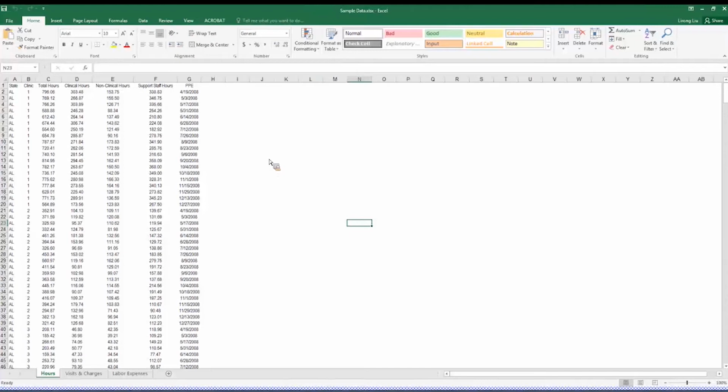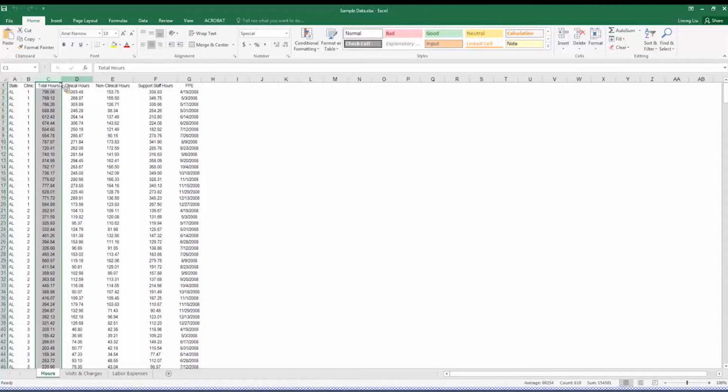What we have here is a data set of a national physical therapy provider. I got this data from my colleague, Dr. Greg Lubiani, who was nice enough to share his file and data with me. In the first column, we see state. The data is organized by state, and within each state, we have numbers denoting different clinics, and then we have total hours.